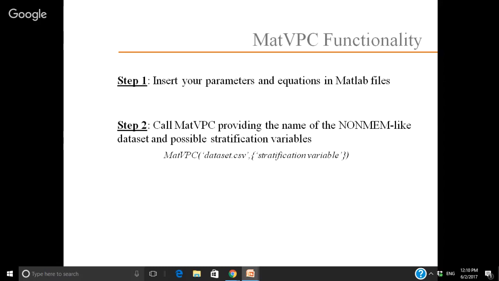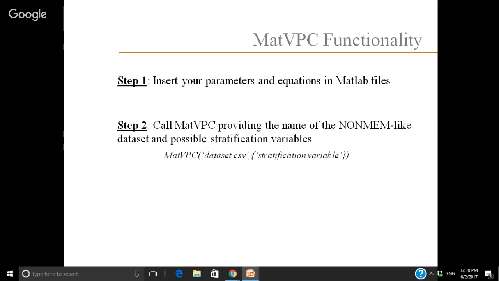And also, one could provide stratification variables that they would probably want to use. These could be the dose or the study, anything that they would like to stratify on in their dataset. So here you can see a representative command that one could type in MATLAB to call MatVPC.